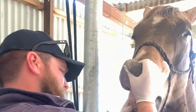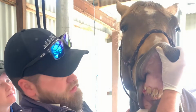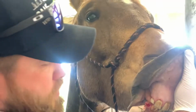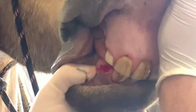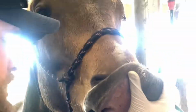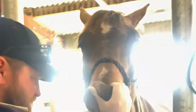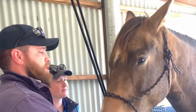He's got a few little grass seeds packing in there. They're not too bad. I noticed this in the paddock: he had a remnant of a tooth on this side, which has come off and left a little ulcer, which is what's packing with some grass seeds. And there's the adult tooth erupting underneath it. It's all relatively normal. We just keep an eye on it as it's tracking to see if there are going to be any problems associated with it.